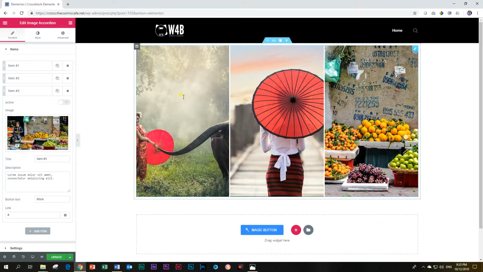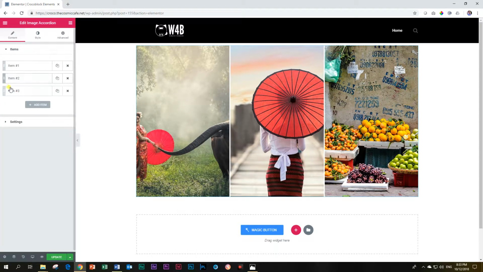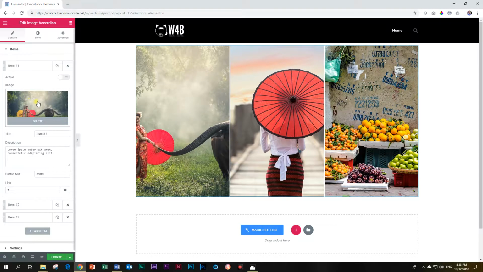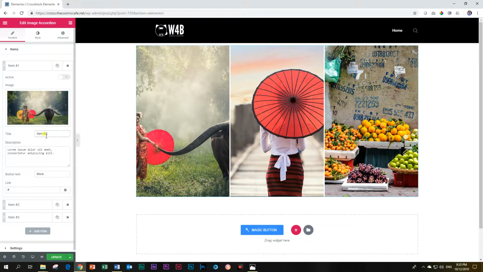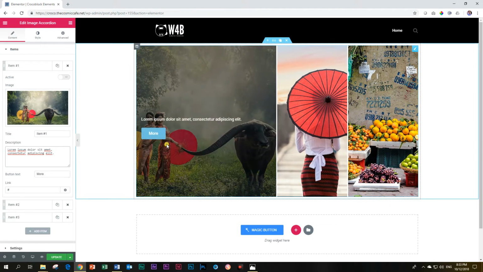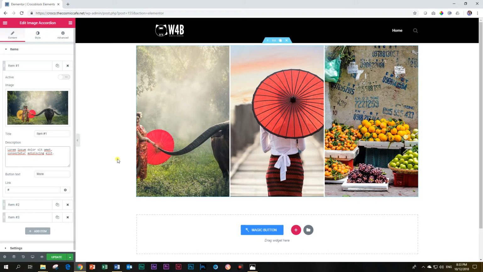So what I've done is that you have the items here on the left, and you can add more items. And for each item, I have given them an image. So if I start hovering over here, you will see that the image will expand, number one. Two, it will give you some text, and then it even gives you a button. So if you look here on the left, you can see there's a title, there's place for a description, and there's place here for the button. So the title is probably there. You cannot see the color very clearly, but they are all there.